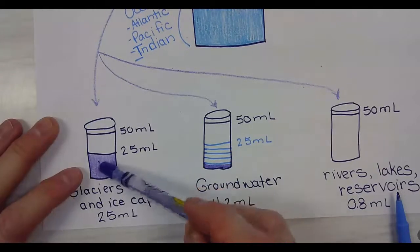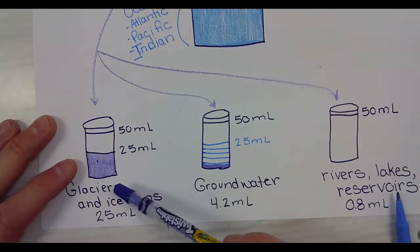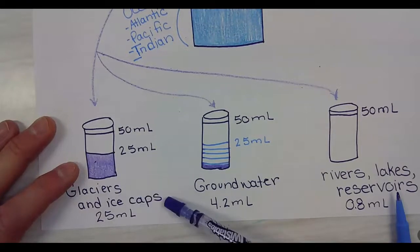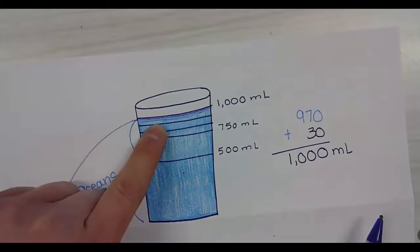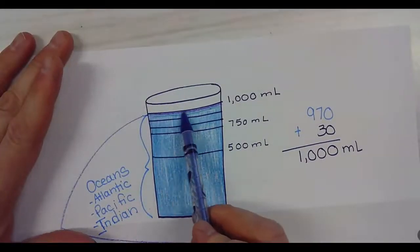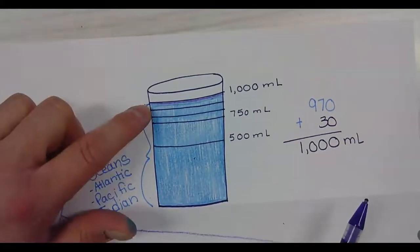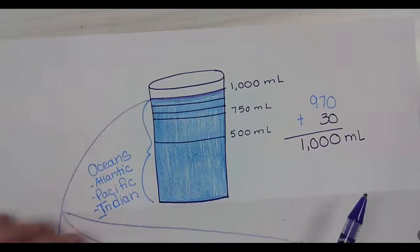This is our fresh water. This is the water we drink. Out of the water we drink, over half of the water we could drink is found in glaciers and ice caps. Look, all this light blue is ocean water. It's salt water. We can't drink it. The only part of the water that we can drink is this teeny little bit of a line up here. So the dark blue water we can drink, right? Because salt water will dehydrate us and just makes you more thirsty, and you can get really sick if you drink too much.